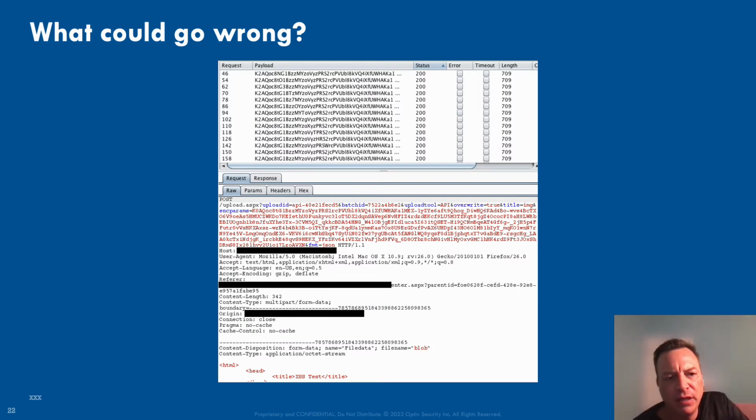Another issue, especially if you don't have your IV correct, and also with ECB, is what we call bit flipping. That's where you take a piece of encrypted text and you just binary change the letters. This image I have here is an example of that, where you can see it progressively changes the characters in the value, and I'm looking at the responses and seeing what I get back. Sometimes you'll get like a 200 versus a 500 error code, and then you have an indication that something's going awry.